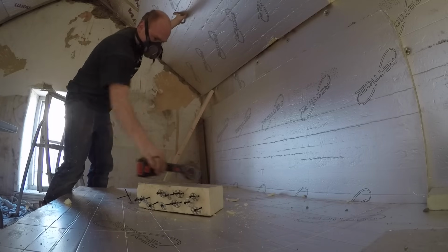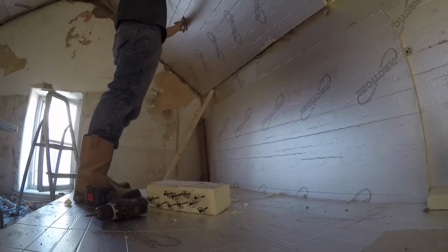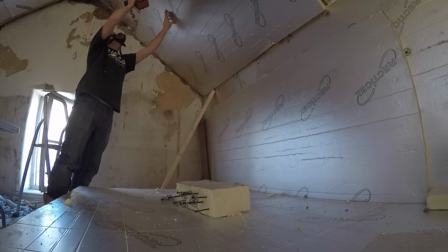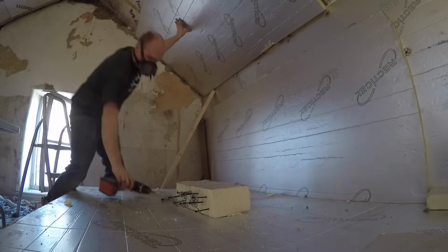You can see I've prepped up there with the screws and the washers. I just stick them in a bit of insulation so they're ready to grab. If you're working with 2 people, it's obviously going to be much easier, but I was trying to do things one-handed.